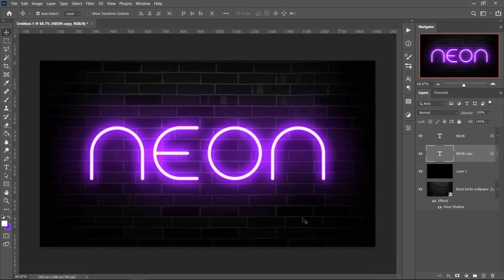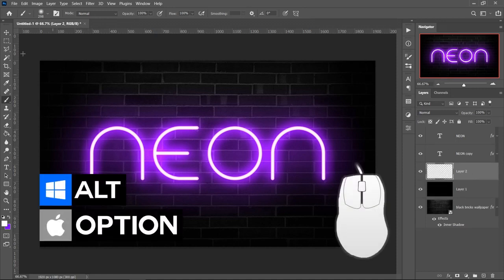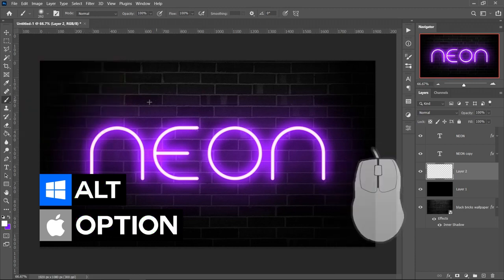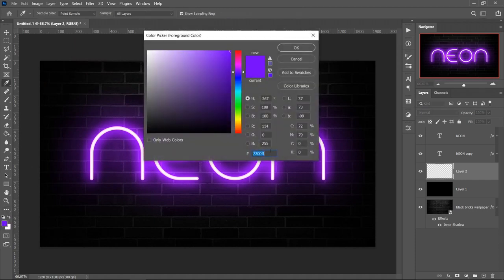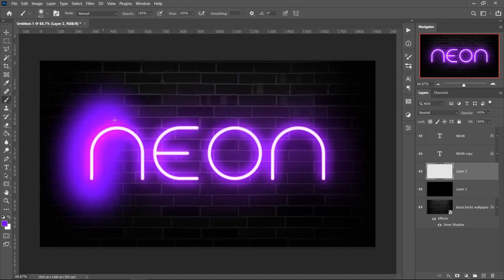And then finally, for the very last touch that you can do to make it a little bit better, you can get yourself the brush tool right here, get yourself a new layer, put this one underneath the text layers. You want to increase the size to something like 392. Once you've done that, you want to swap on over to the other color, and the color that you're going to be using is 7200FF. Press OK, and you just want to simply fill this in underneath, giving it that extra glow.